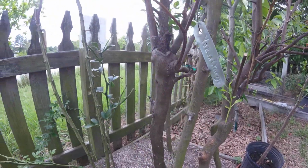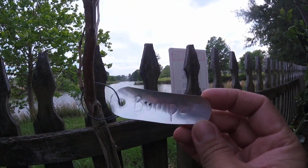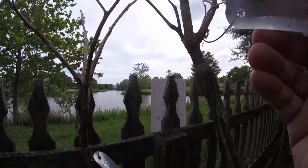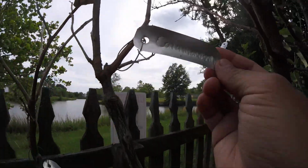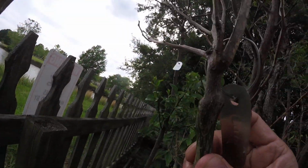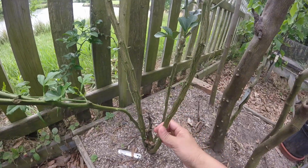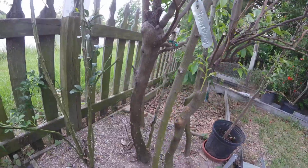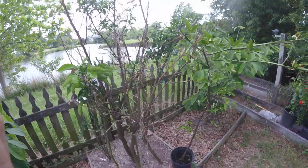So a lot of these grafts died. This bumper died. This is not a surprise. It's a calamondin. That's not real hardy, but it's still green here, so maybe it'll come back. I'm just trying to keep all the growth off down here below so it'll come back. But let's go on to some other cool stuff that maybe I didn't talk about last time.